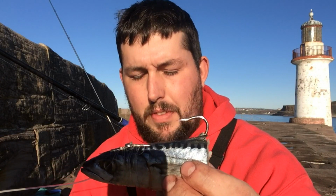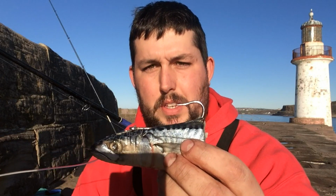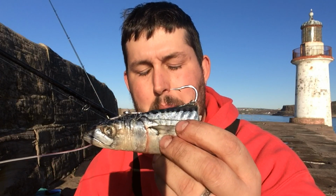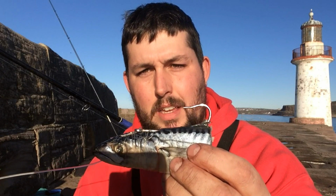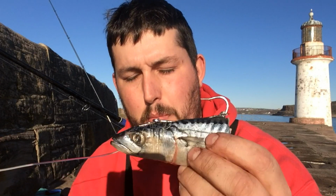But if there's a conger down there and it's just eating at my flapper, if it goes for this, I'm hoping the point of this hook will get embedded in its mouth, and I can show you finally a conger eel on Gone Fishing. So let's get this bait out and wish me luck guys.